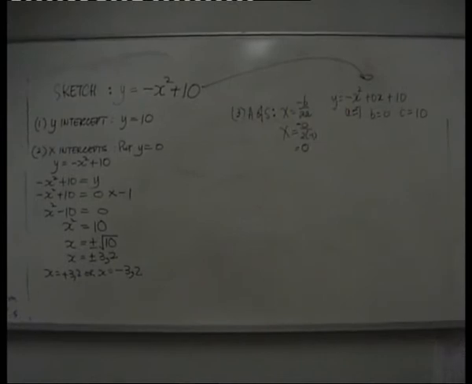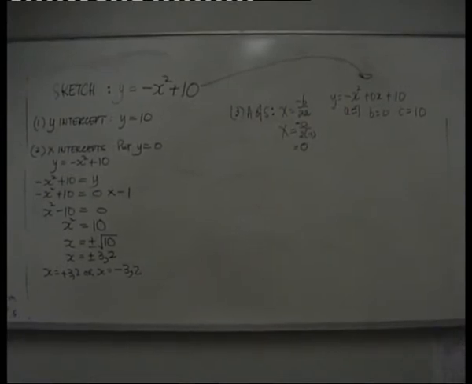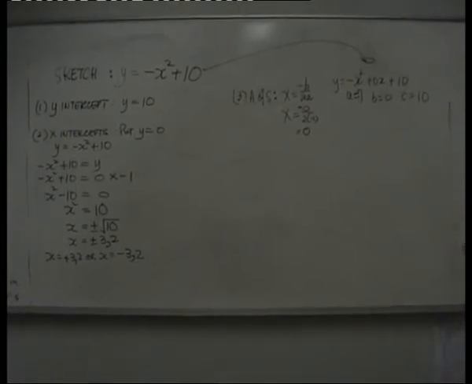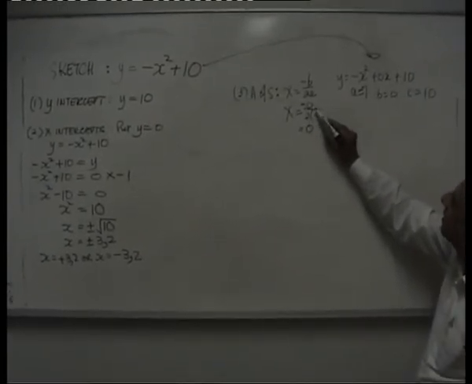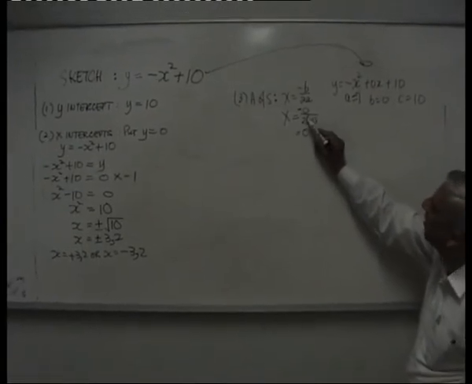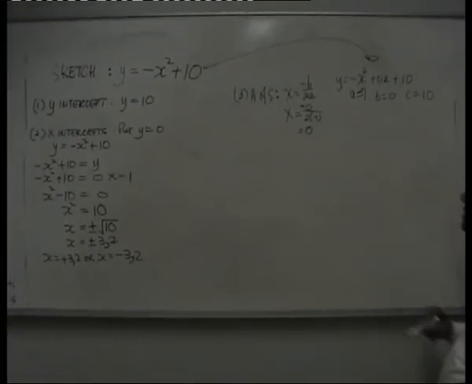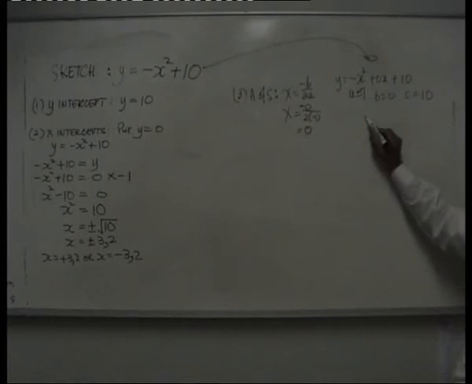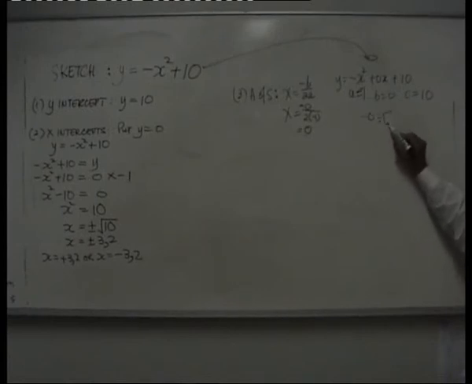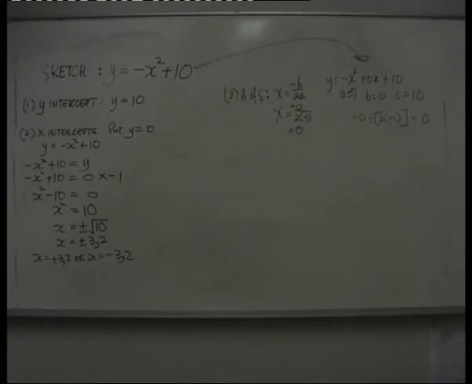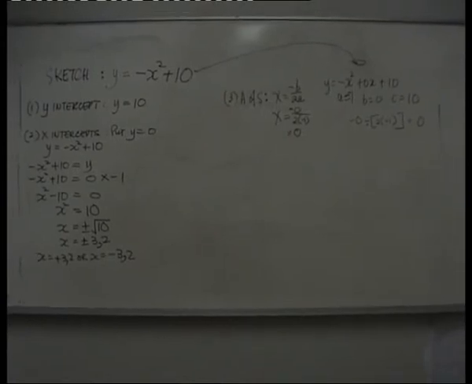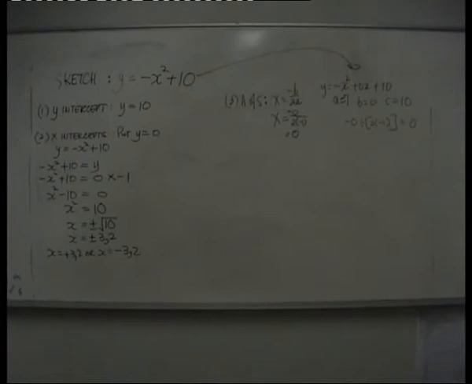So use your calculator as far as you can. And remember, when using your calculator, all that will be in a bracket and the whole denominator will be in another bracket. In other words, if you're putting that in your calculator, you'll say minus 0 divided by 2, bracket minus 1 close, like that. Then only you'll get the right answer. Right. Okay. Now we got the axis of symmetry.